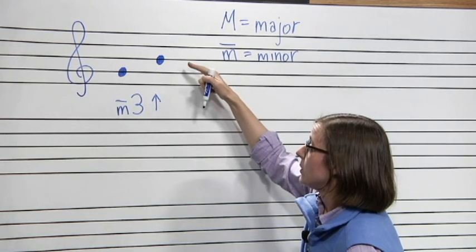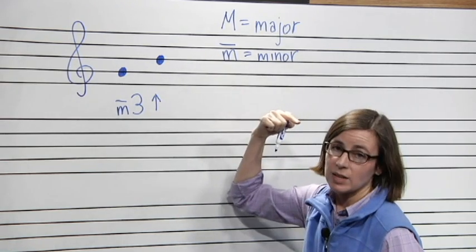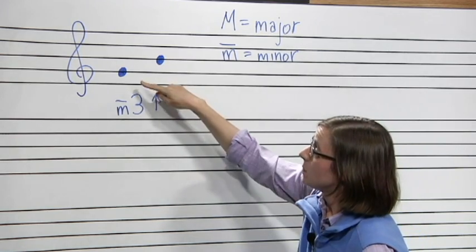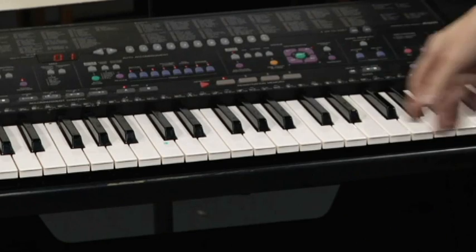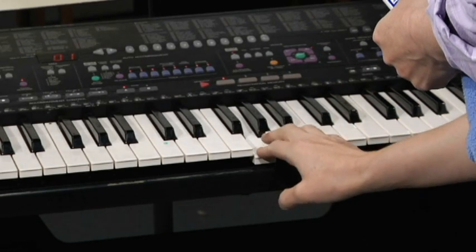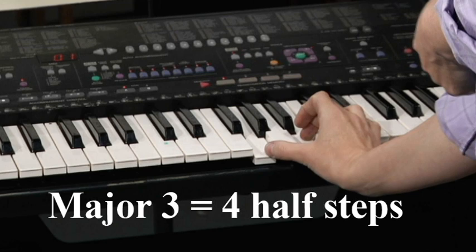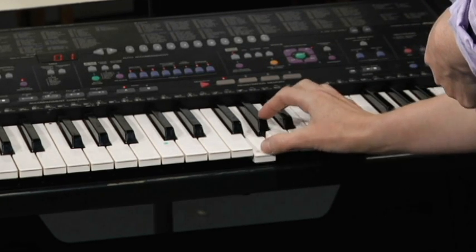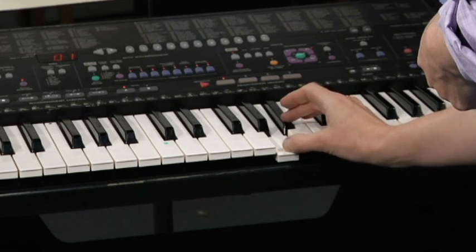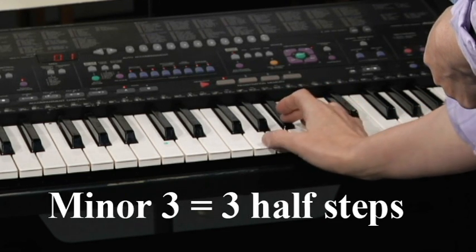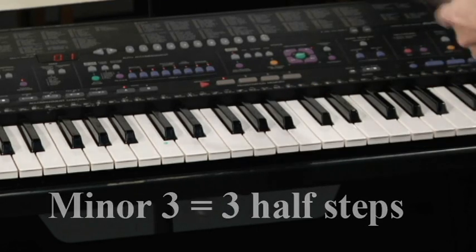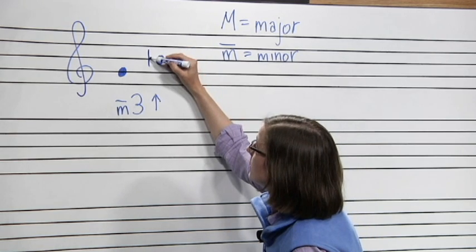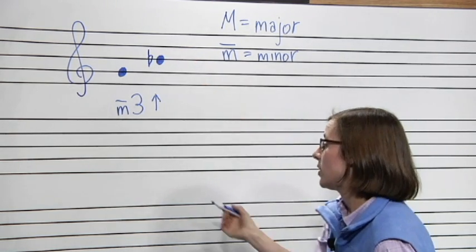So then what I want to do is either imagine the keyboard in my mind, or I could just play it, which I'll do now. I'm going to play 3 half steps up from that G on the piano. So there's my G, and this would just be a plain old B. Now I don't know, though, if that's actually a minor third, so I better check. 1 half step, 2 half steps, so 3 half steps is actually right there. Okay? So when I go back to the board, what I need to do is make sure I put a flat in front of this.